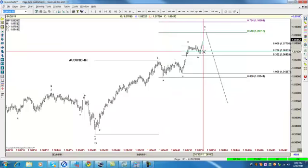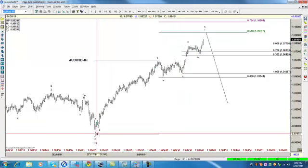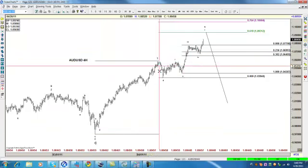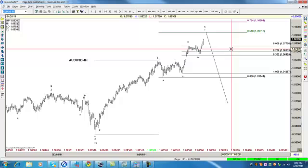Guys, this is the Aussie. We like the 109.31. We're getting close there too. As you see, if you measure from here to here, after the 3, and you got 1, 2, 3, 4, 5. So I would say, guys, we'll be calling for the 73.20-40 area for a while as a possible bounce in the dollar. All the pairs are showing structures that it looks like we're getting there.